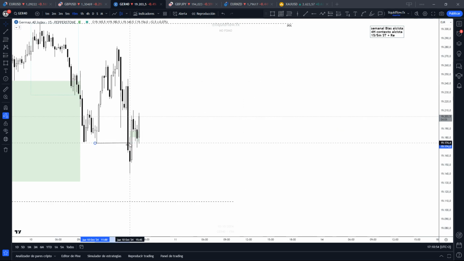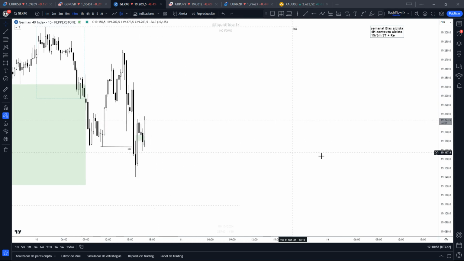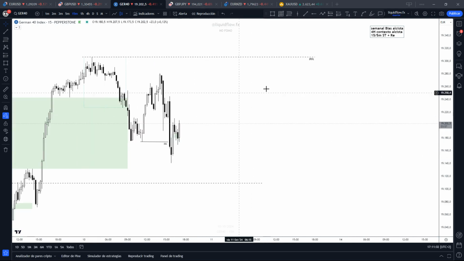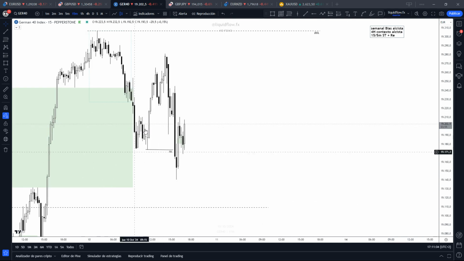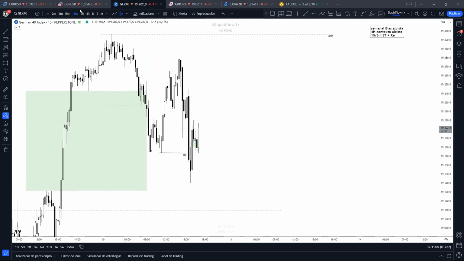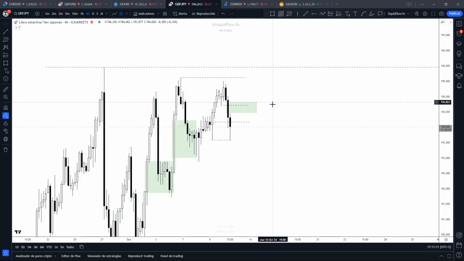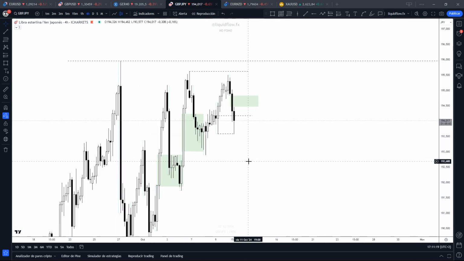And then it creates an inverse fair value gap. That's the first signal for me that the market inside of this area wants to change the movement. So that's important. Why? We could wait. We need to keep in higher time frame to see what the market wants to do. So in this case, we need to wait a little more, okay? But I just want to tell you because I see this and I want you to take it in your mind.